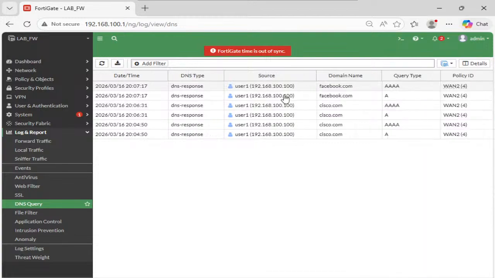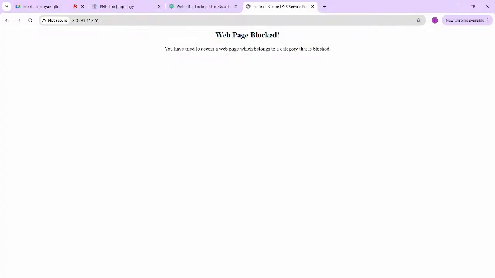Yes. And usually you will get a blocked page, you will not get a website page. It is because of cache memory and our lab environment limitations that we are getting a website open, but usually you will not get a website open, you will get a blocked page when you have a DNS query. Usually you should get this type of page, web page blocked like that. This is the official page designed by FortiGate for a DNS query or DNS resolution page.